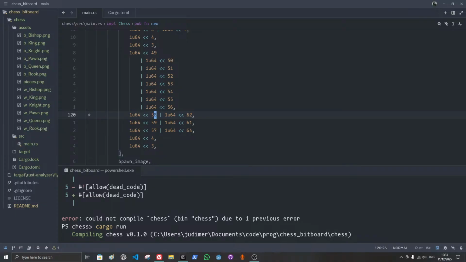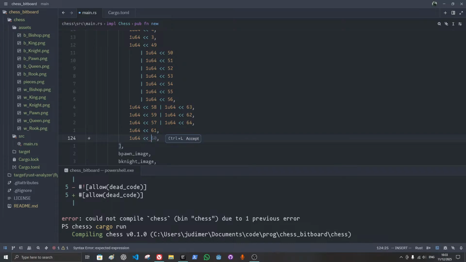Okay, no, this is 3. It's 2, okay. So now queen is 61. And king is 60.